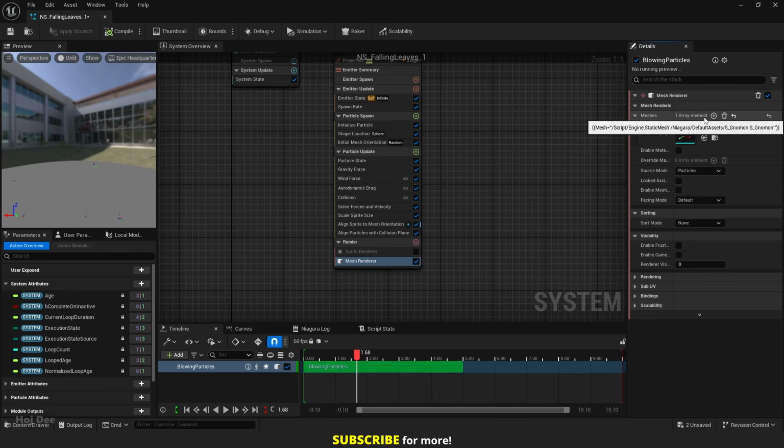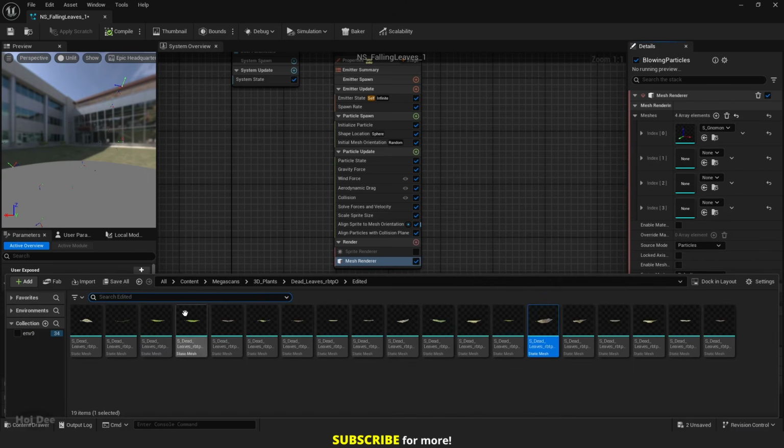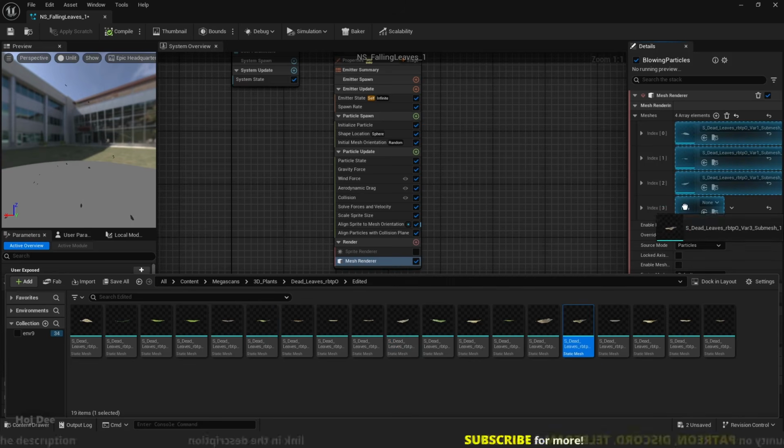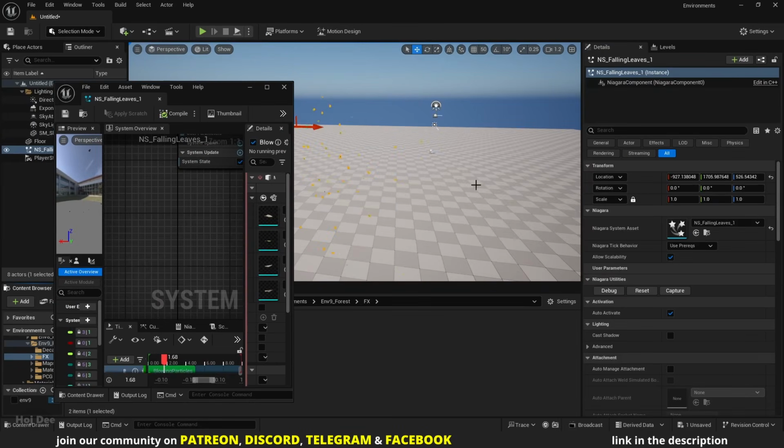I'm gonna add 4 elements, and these are the leaves we used to scatter in the environment. So let's add 4 of them. Save it and let's check it in the level.